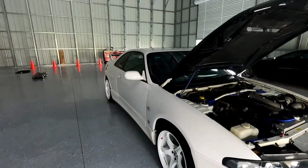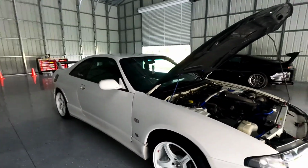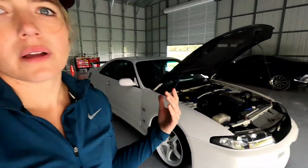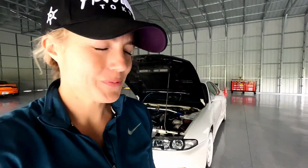I think really it is just about cleaning this up and keeping it true to what it is, which is kind of my taste with some things. Of course, I want to drift, I want to do all this other stuff, but I'll do that with an IS. I won't do that with this. So.